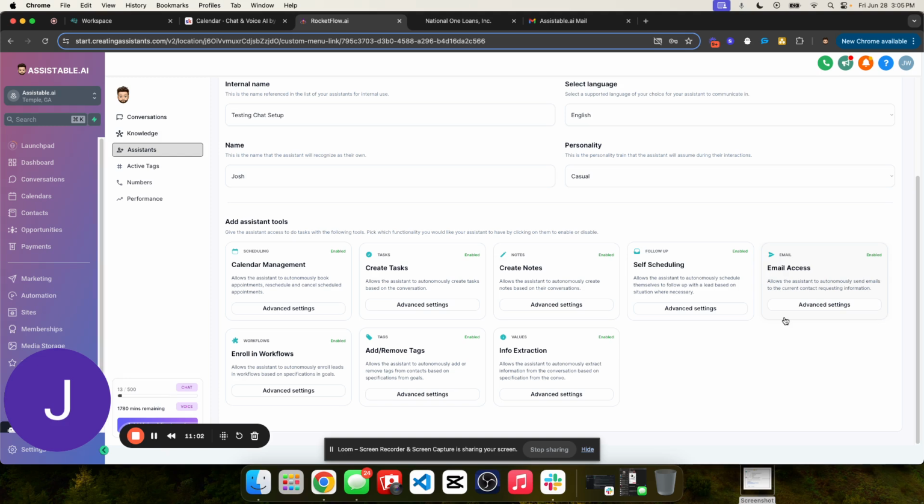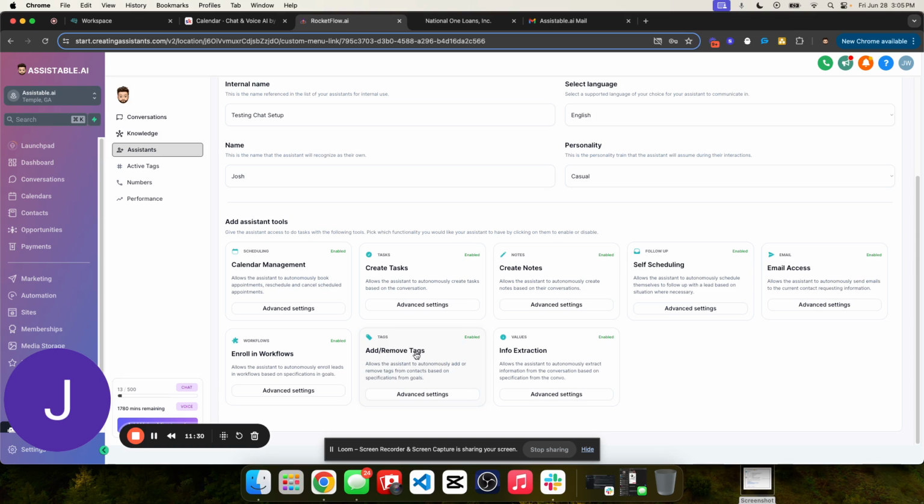So if I'm texting the assistant back and forth, and we're using SMS as a channel, and I'm like, can you send me more information about your company before we book, or something like that? The assistant will take that as an autonomous way to hit another touch point and craft up a nice email with a nice subject line relevant to the conversation, and actually send them an email. And then these are pretty self-explanatory.